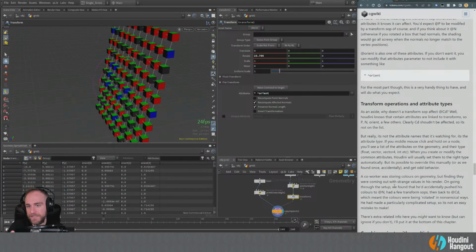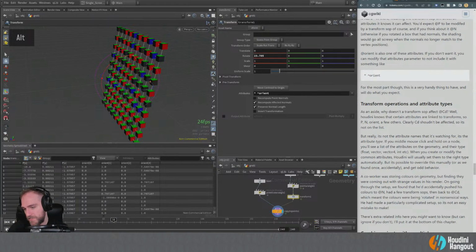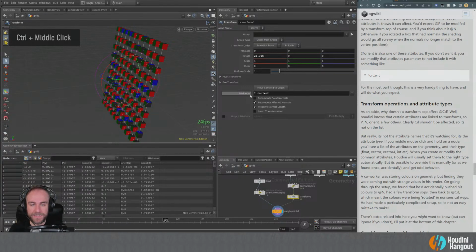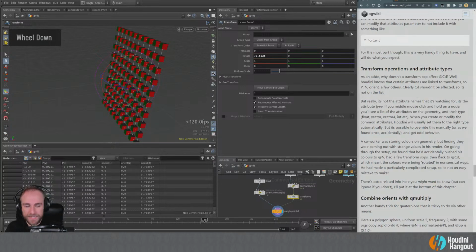It's something just to keep in mind. It's not always going to come into effect for you, but it's definitely something to know. There are ways to make sure that these transforms are or aren't going to affect the orientation of your copied objects. I'm going to set this back, and that will work the way it was before. Same thing.